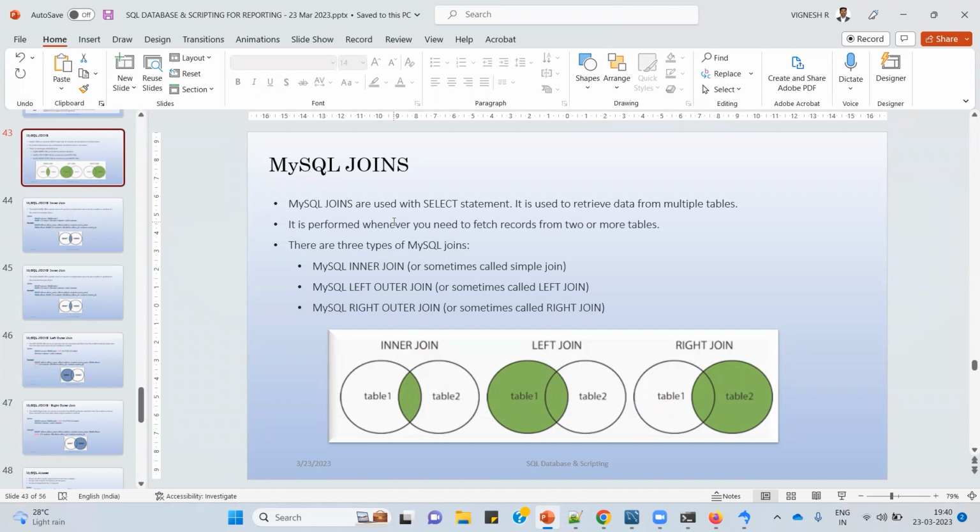Apart from this, we have self join and cross join. There are more than three, but majorly DBAs and developers use these three types of joins, right? In the inner join, from the picture representation itself we can understand that whatever is common in table 1 and 2 is the result of the inner join, table 1 and 2 common values, right? The left join returns all the records of the left side table and only the matching ones from the right side table. This is called the left join. And the right join is completely the opposite of the left join: all the values from the right side table and the matched left side table are provided as the result, right?